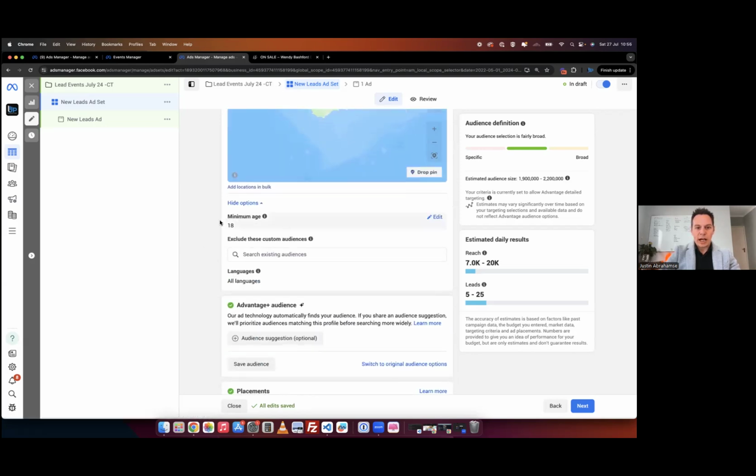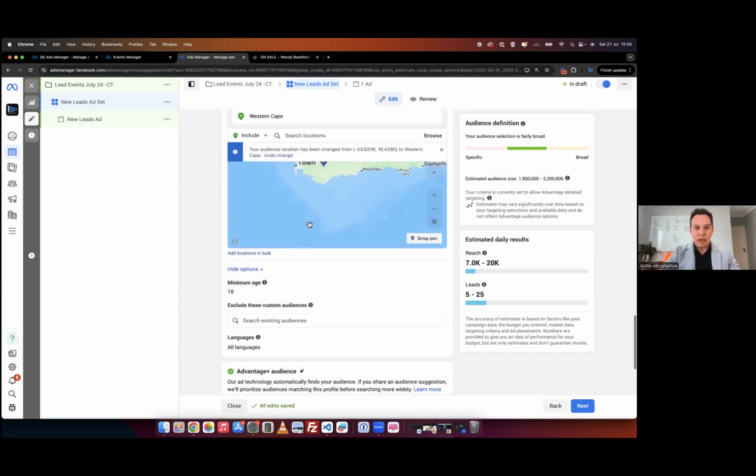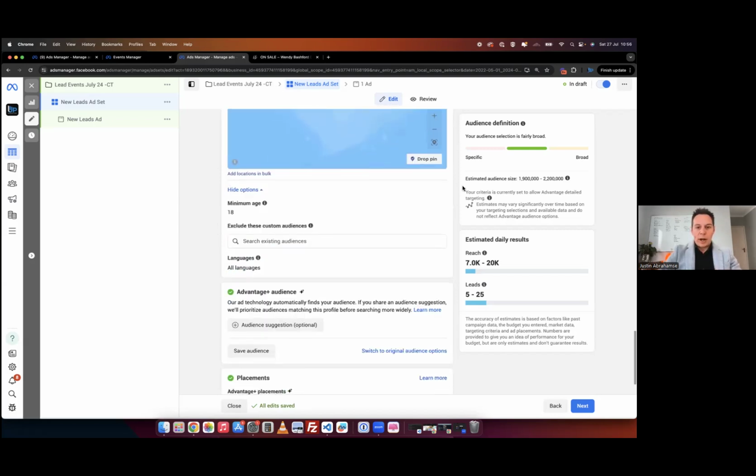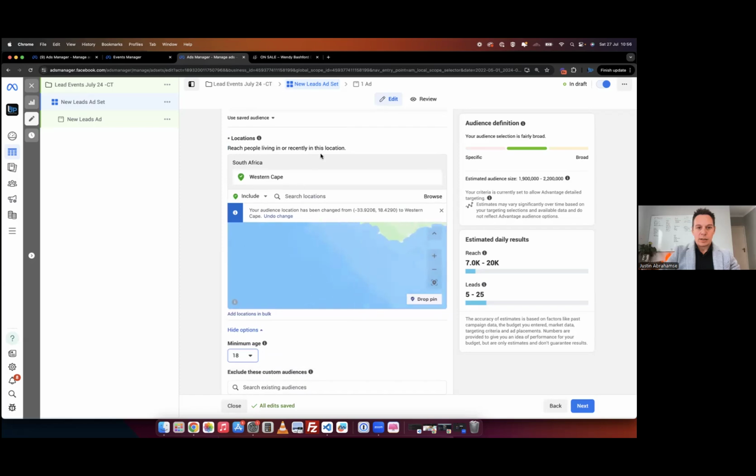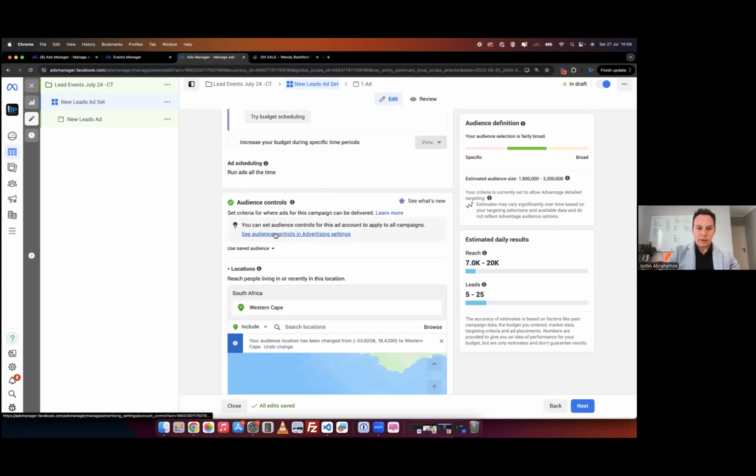And then you've also got an age range. Say, for example, you know the minimum age you want to target. So people not older than, sorry, Facebook's done something different here. See advanced audience controls. Facebook has just automatically added advanced audience controls, and it isn't allowing me to adjust and refine my audience.